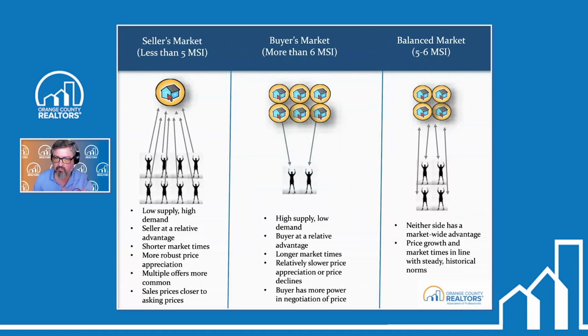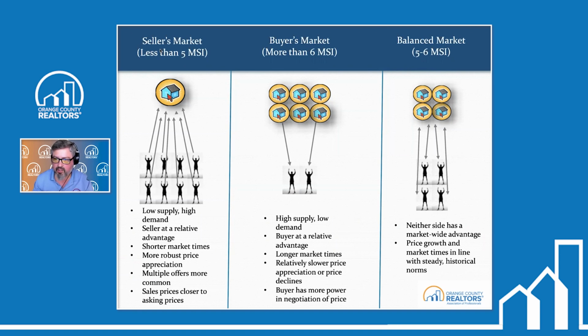Now, on the opposite spectrum, a buyer's market says that there's more inventory or more supply than actually meets the demand to take it off, which ultimately results in these deep valleys in pricing. Prices begin to drop, right? Because you can't get rid of that inventory fast enough, because there's just not a lot of people taking it off the market. Now, in a buyer's market for the nation, it's more than 6 months worth of inventory. Here, though, in Orange County, it's more than 4.